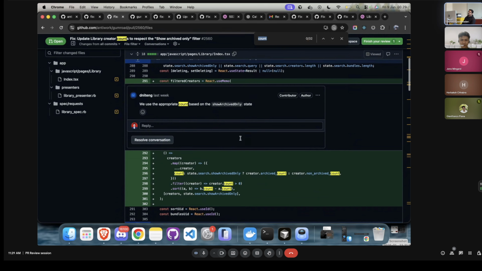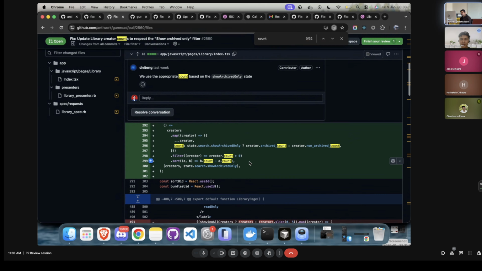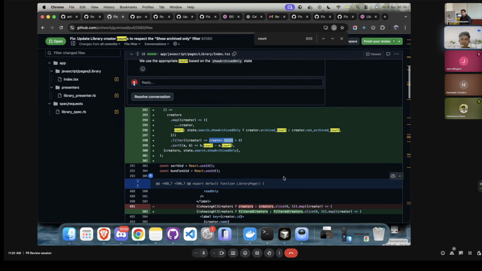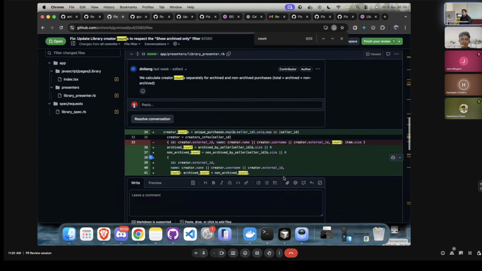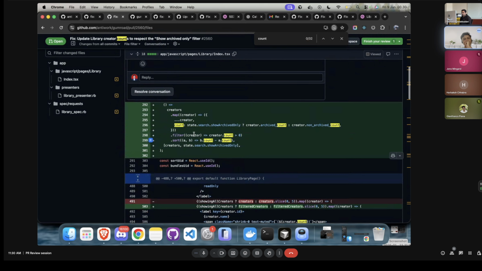Even then, maybe we can do that math on the front end, right? Just add both. I think they will have to refactor this when they remove that count from the backend. They use that count to filter out the creator if it is zero. Yeah, they can probably do that math. If it's only being used in this place, then no big deal. If it's being used in any other place, then we can just keep it.